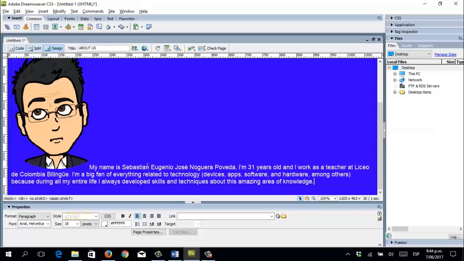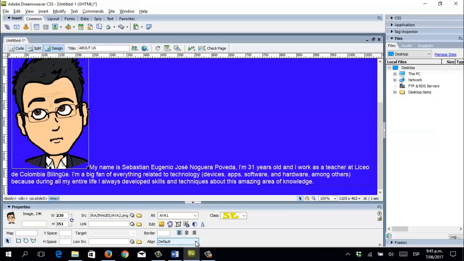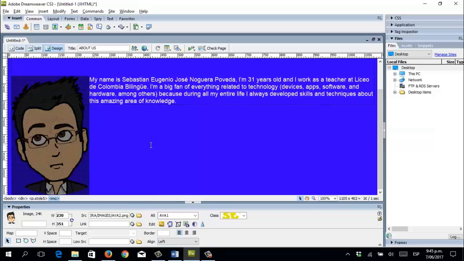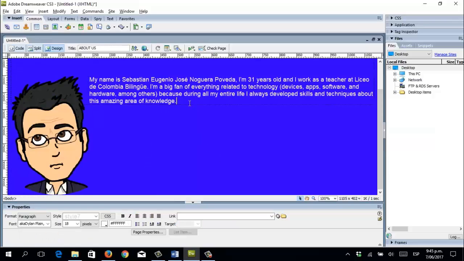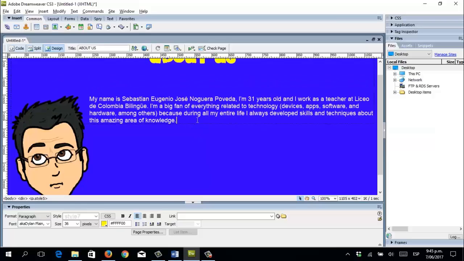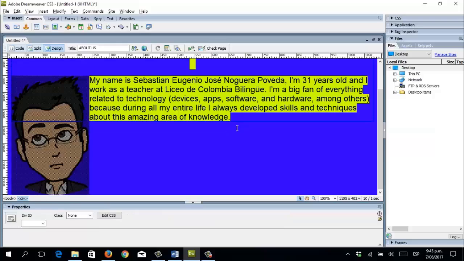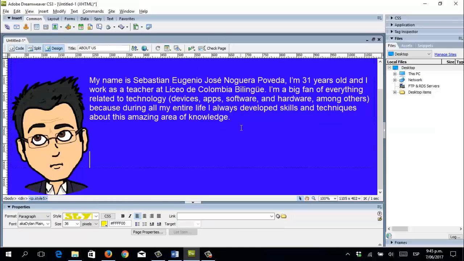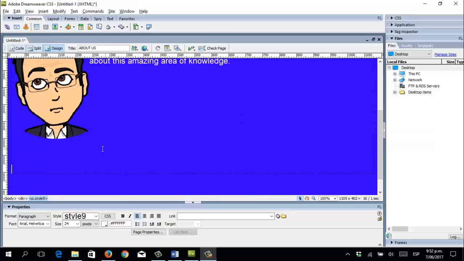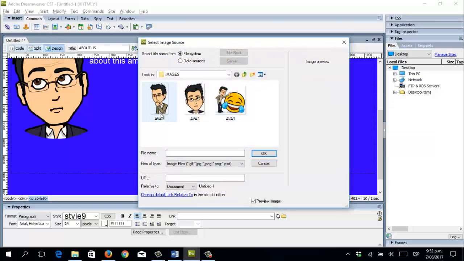For this exercise, I'm going to ask you guys to create 3 different paragraphs telling me about you. Remember, if we need to organize this paragraph, we can align the paragraph to the left or the right side as I'm doing in this moment. That's only for some web page aesthetic, if you prefer to call it in that way. Okay, I guess the first paragraph is complete, and we are going to repeat the same instruction twice.